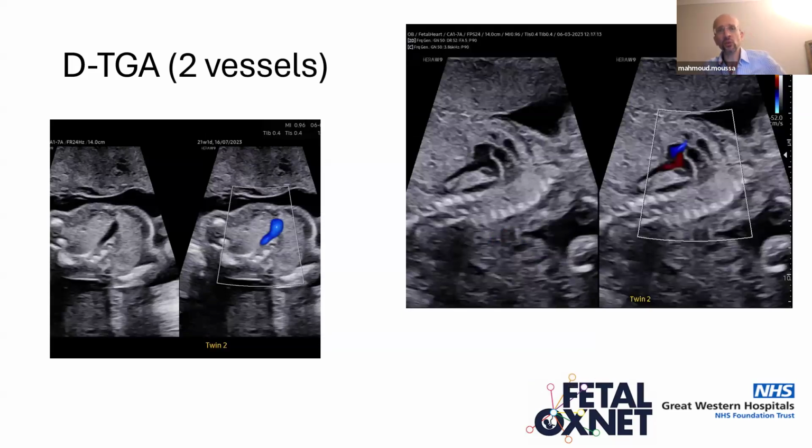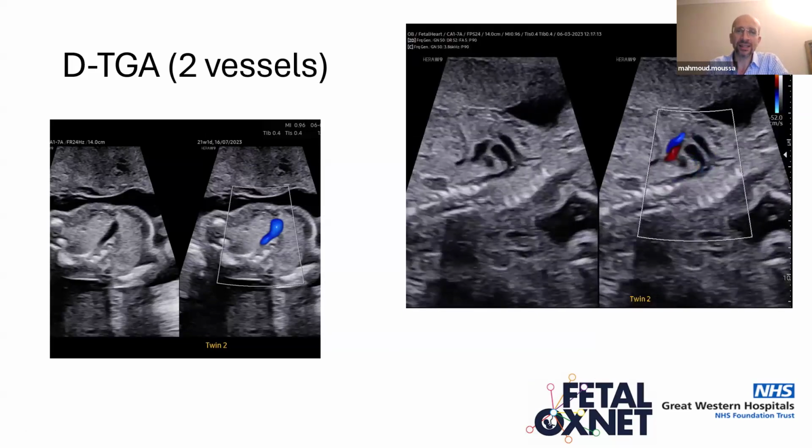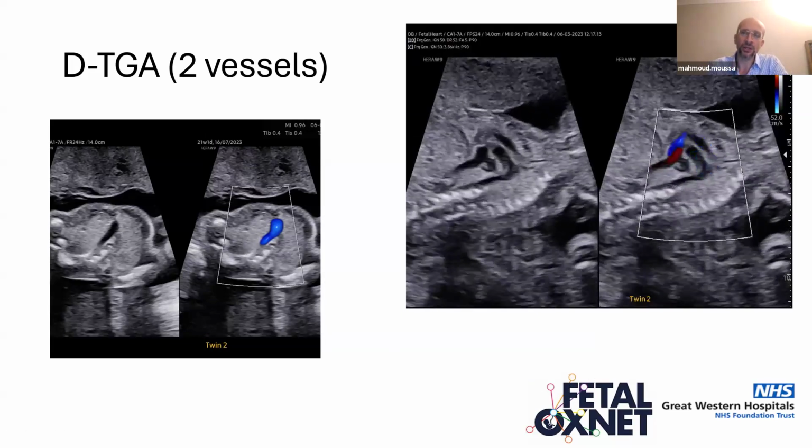If you get a sagittal view or a slightly oblique view, you start getting the typical appearance of both vessels running parallel to each other, which is not very easy. You always get what the fetus offers you. So if you can get the 3-vessel trachea view, that is the easiest to diagnose the TGA.